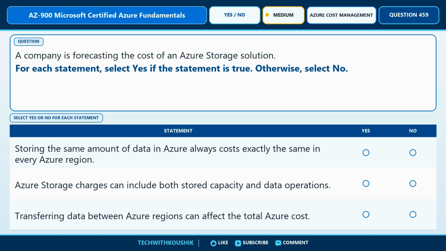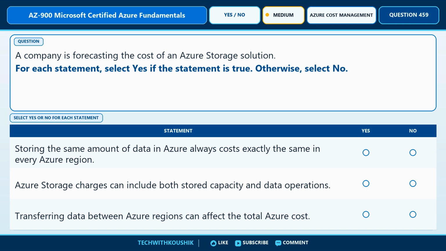Let's take a look at question number 459. We are working with Azure Cost Management here. Take a moment to review this scenario. A company is forecasting the cost of an Azure storage solution. For each statement, select yes if the statement is true.